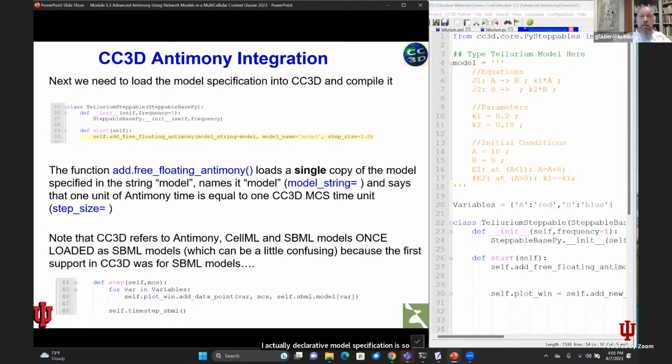If I want, on the other hand, to have the network itself change, that's a little bit more complicated. If I anticipate that there's going to be a reaction that I might want, I can put the reaction in with a rate constant of 0 and then turn it on. But I have to anticipate, I have to have in the string all of the things that I might want to eventually use.